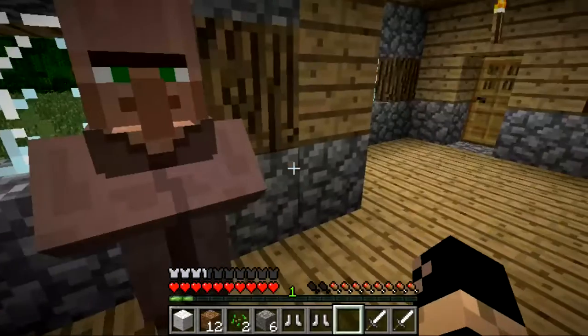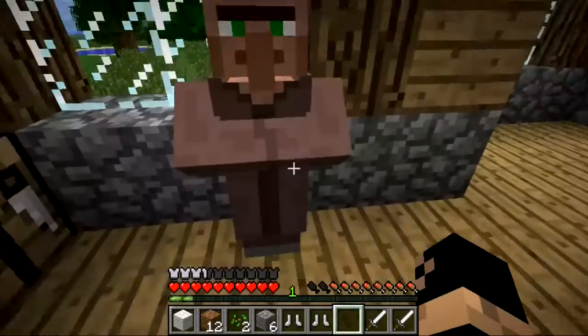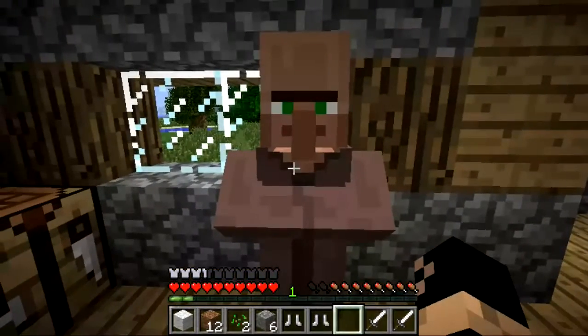Hi. How you doing? Dude, I know I'm in your house. Do you want me to make you a bed? We can live here together. It'll be great.